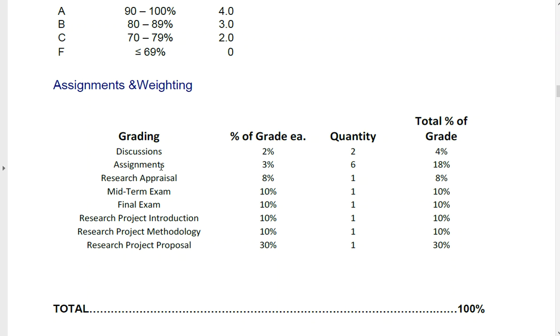You're also going to be doing an IRB certificate at the end of the semester. That's one of the assignments as well, because when you submit your proposals to the IRB committee, you have to have that certificate. So everything I'm doing for assignments is a step to help you with your introduction and methods and the final proposal. You're going to be doing research appraisal, all right?